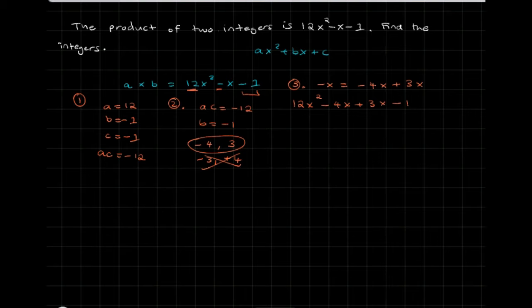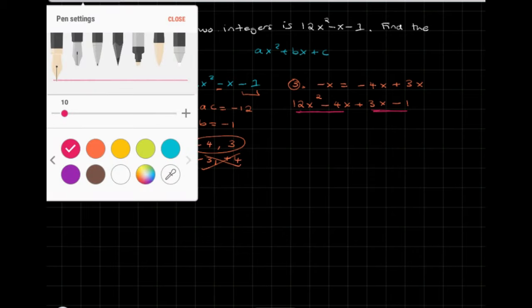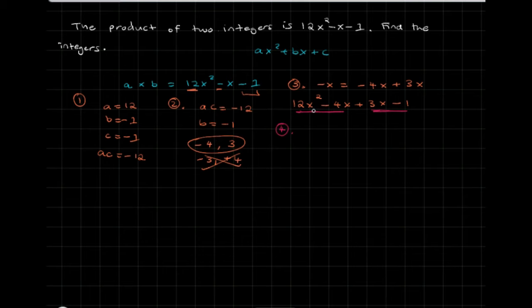And at this point, we want to factor out the first two and the last two terms. So for the first two, I'm going to factor out the greatest common factor. Between the 12x squared and the 4x, I'm going to factor out 4x. So you get 3x minus 1. Between 3x and minus 1, the only thing you can factor out is positive 1, because there are no common factors. So you get 3x minus 1.